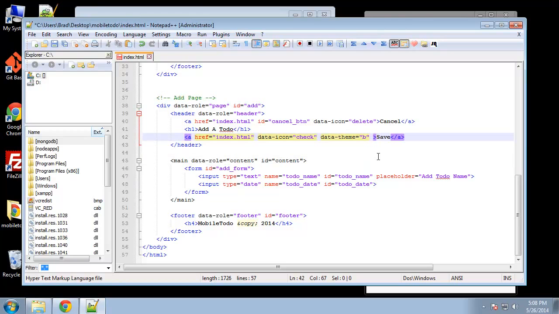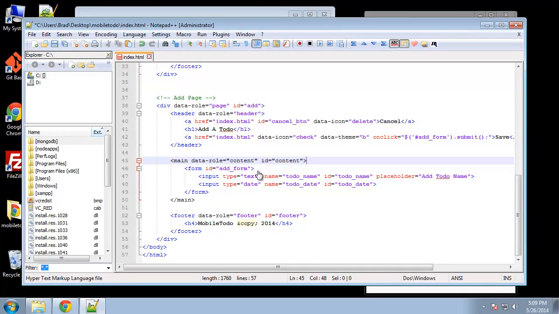We're going to say on click, and we're going to use jQuery. We want to get our add form, so we'll grab that by its ID, and we want to say dot submit. Basically what we're saying here is when this save button is clicked, we want to submit the form with the ID of add-form, which is this form here. So when we click save, it's going to submit this form.